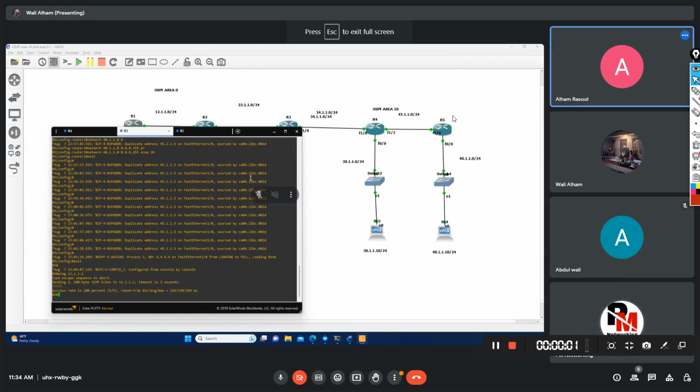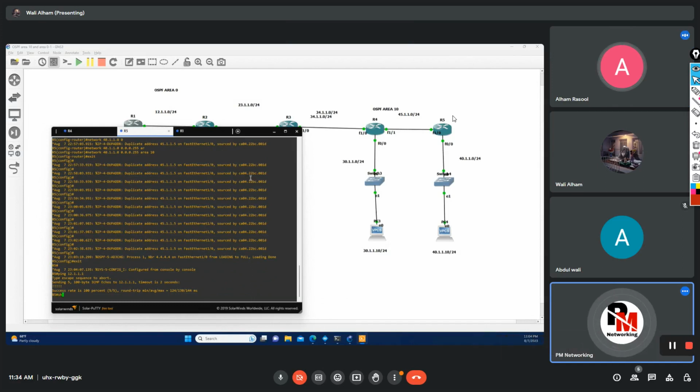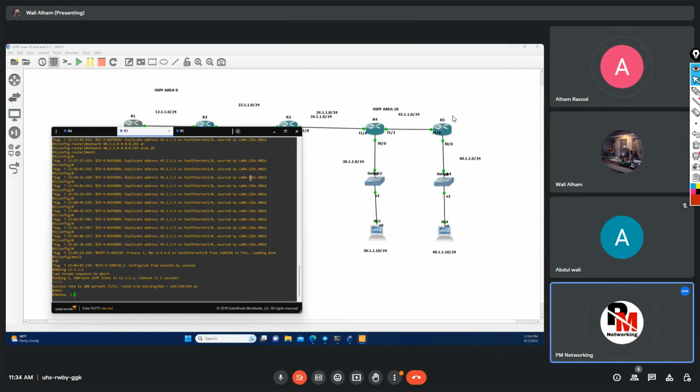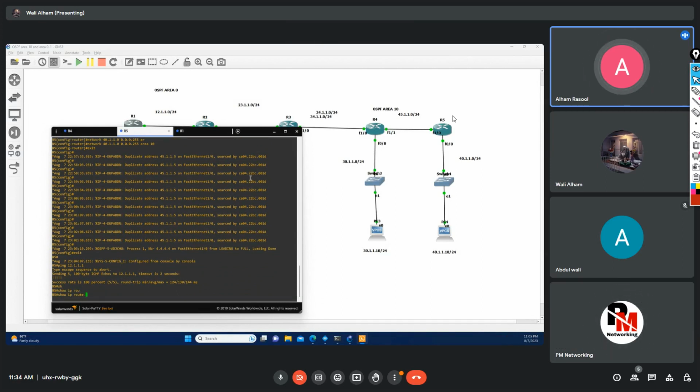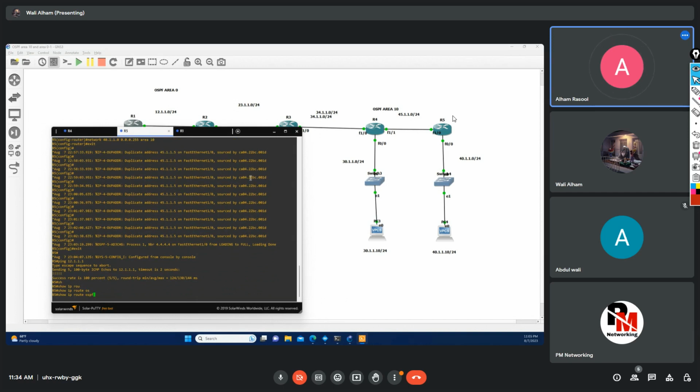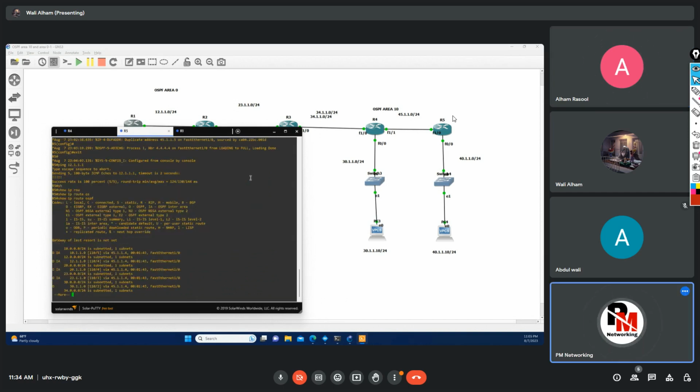If you are checking the routing table, just run show ip route ospf on any router. Just hit enter. Now see, I have the 10 network, which is the LAN. I have the 12 network also. 12 is the WAN interface, right? This is the network which is running between routers.